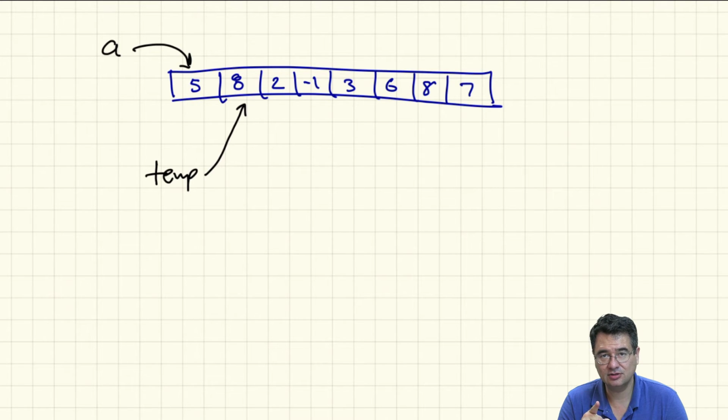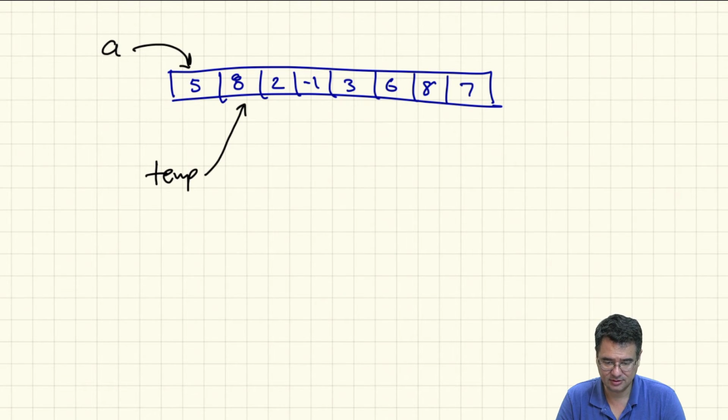The whole problem here is that I need to make a copy of this thing, but I don't know how big it is, so that the compiler knows how much space to set aside. This could be an integer, it could be a character, it could be a struct holding 100 things, right? So in addition to passing in the address of the array and how many elements are in the array, I also need to tell it how big each one of these things is so that my sorting function can set aside enough space for it.